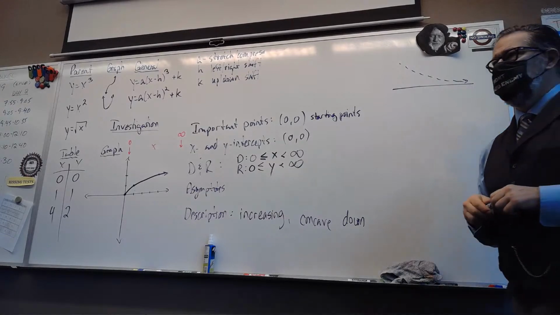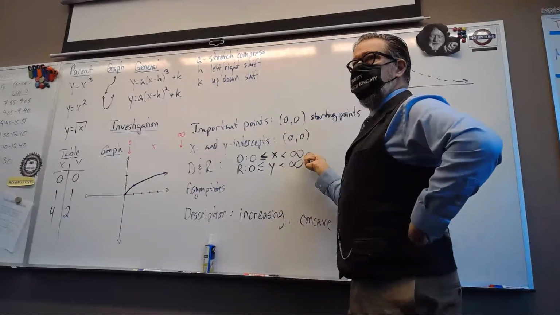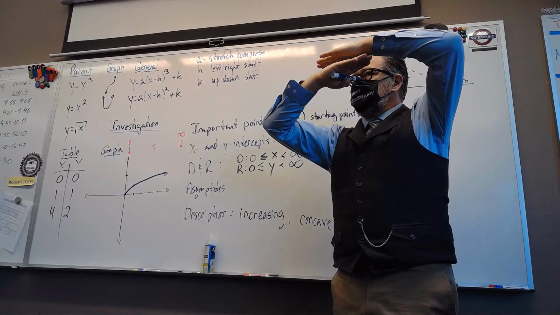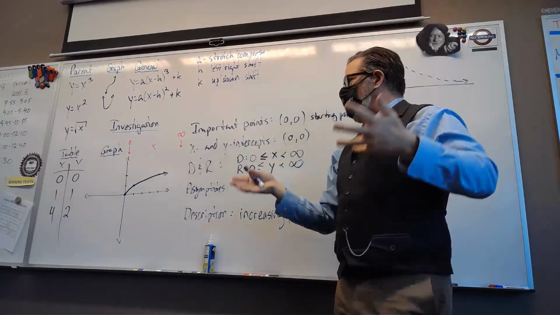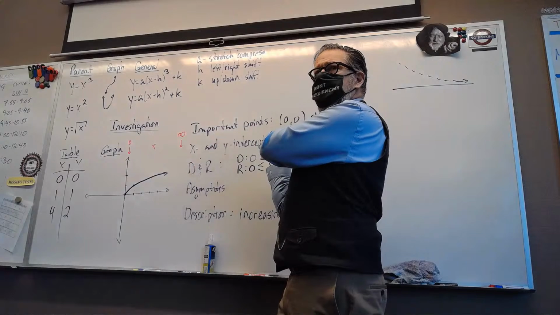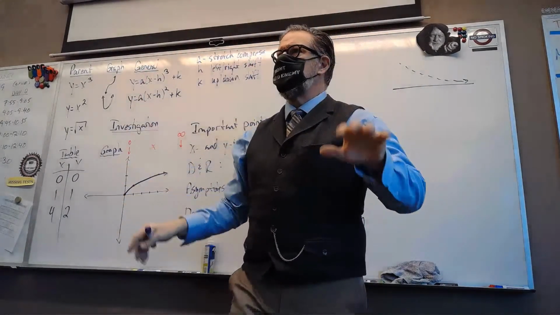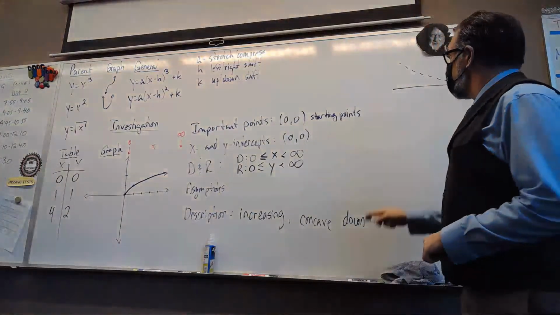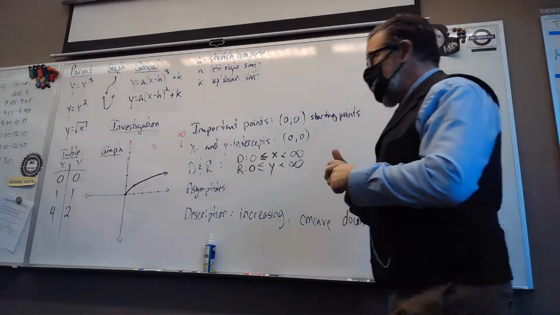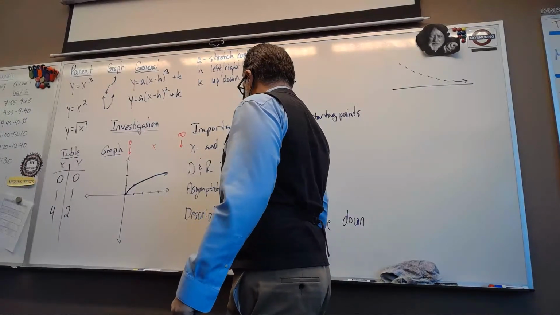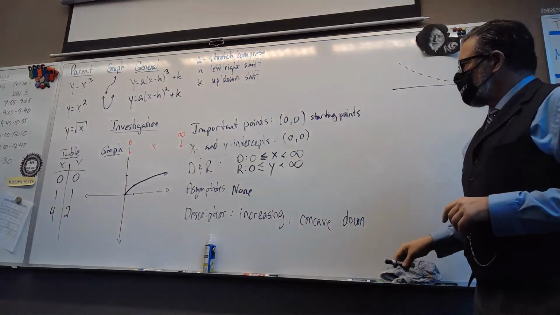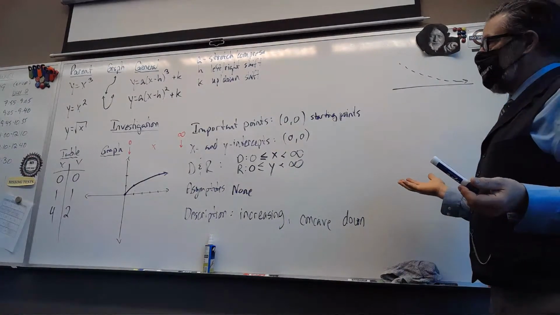No, because Eddie told us it goes to the right forever and it goes up forever, which means it's never going to max out. It's never going to get closer and closer to 100 but never get past 100. No, Eddie said it goes on forever. So there's definitely not an asymptote in this direction. And right here, it just stops. That's not the definition of an asymptote. An asymptote is it keeps going forever and it keeps getting closer and closer and closer. So yeah, the correct answer is none. There is no asymptote on this function. But that's an awesome investigation.